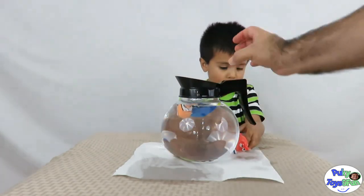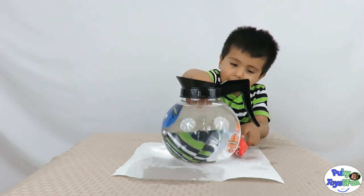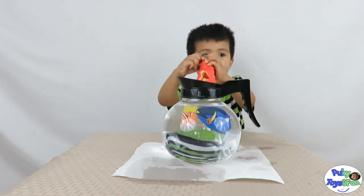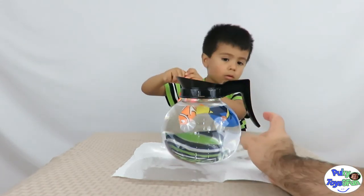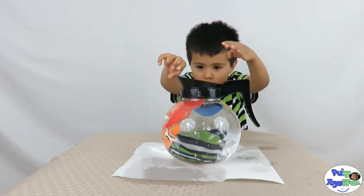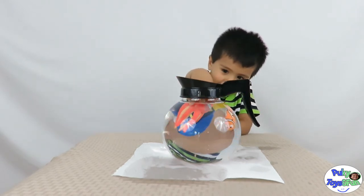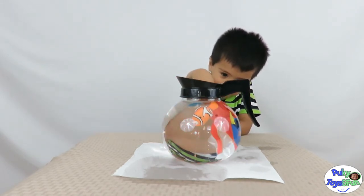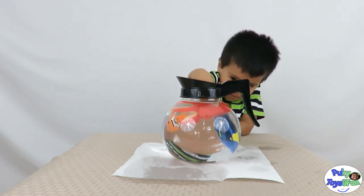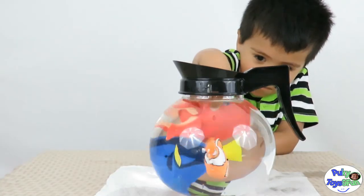Oh, we already wetted everything, huh? That's funny. Now watch this. According to the directions on the box, we can just do this. And they swim. Oh, here comes Hank. He's thinking everybody's having too much fun. Wow, did everybody just see how Nemo grew really big? Wow, Hank is huge in there. Everybody got big. Look at that. That is cool.